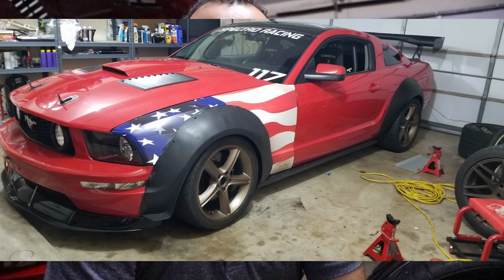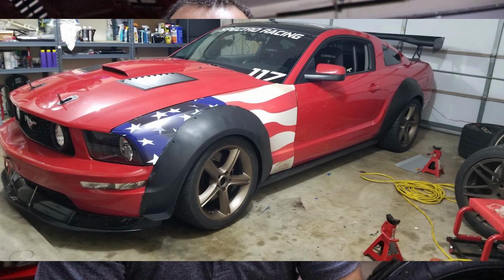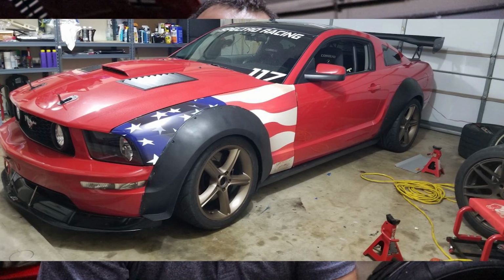I found these are the American Muscle 2010 style OEM Mustang wheels. They're only $119, I think, on Black Friday right now. So they're a pretty good price for what they are. And I just rattle can them bronze to match the 18x12s. So at least in photos, the car looks pretty similar to when it's out racing on track or at Autocross.